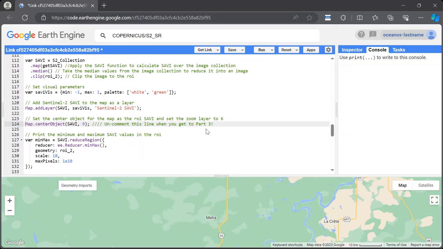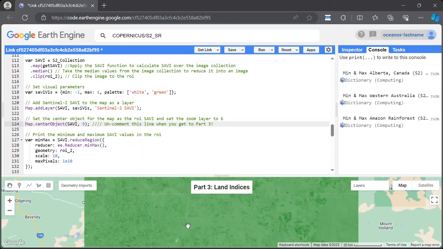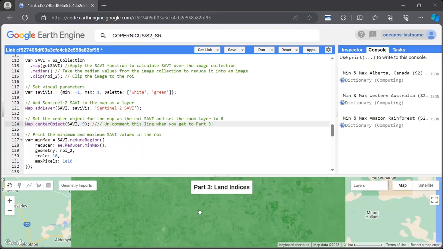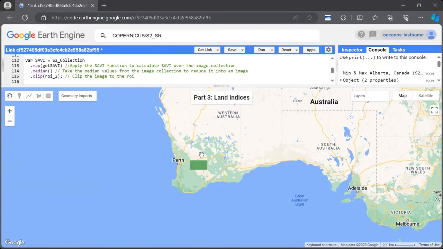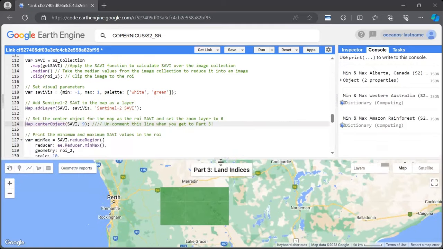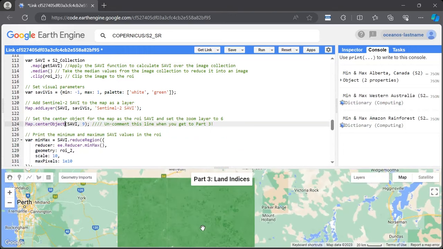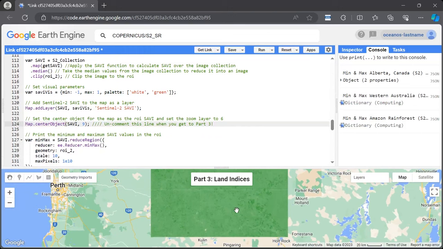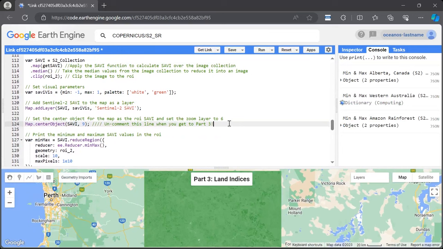And we've done that here, so when I hit run up above, once the code is uncommented, as I've just done, you'll notice down below, it has changed from Alberta, Canada, to our new region of interest here. Let me zoom out, see it a bit better. Western Australia. So we did that with map.centerObject. .centerObject tells Google Earth Engine, please zoom to this location instead of just starting from a worldwide view. I want to go right here. So we've gone straight to where SAVI is, our geometry 2, which as you can see is this turquoise blue color that I can turn on and off. So that's what we have.